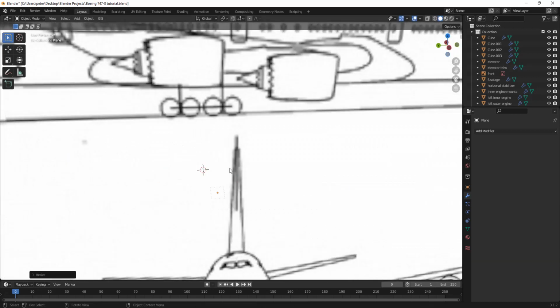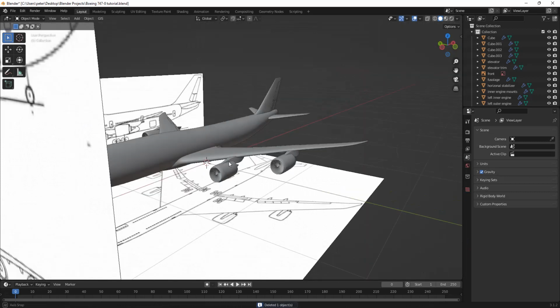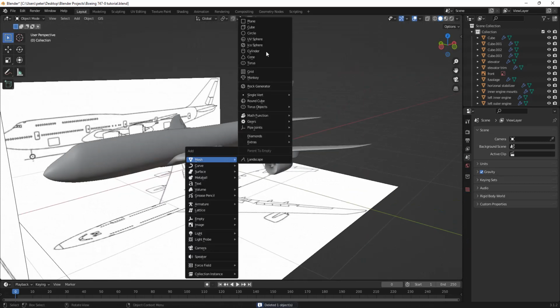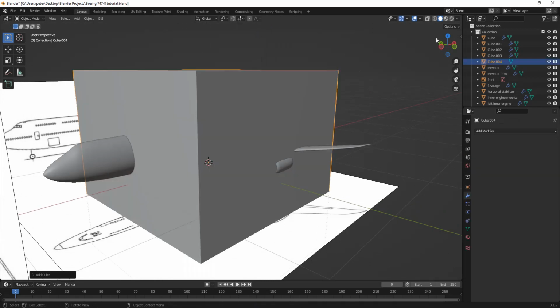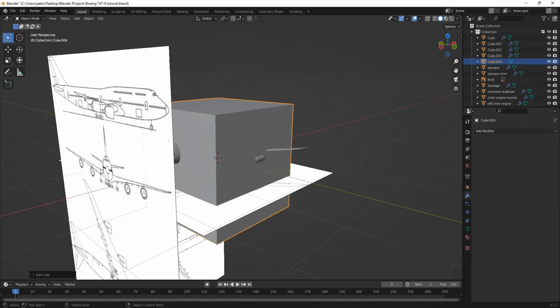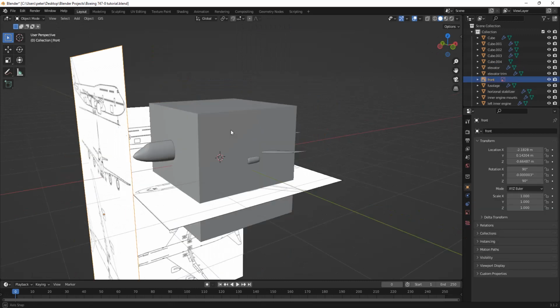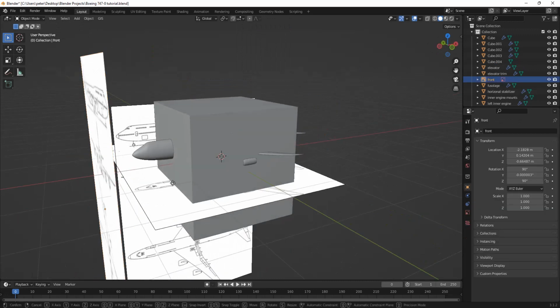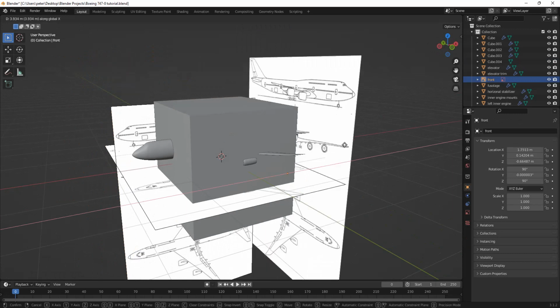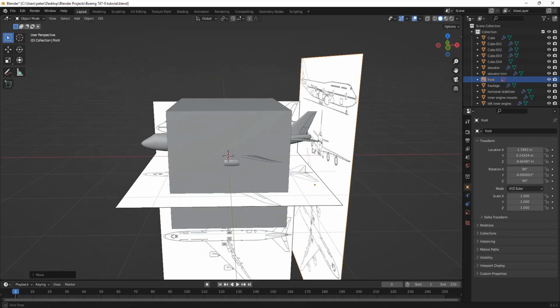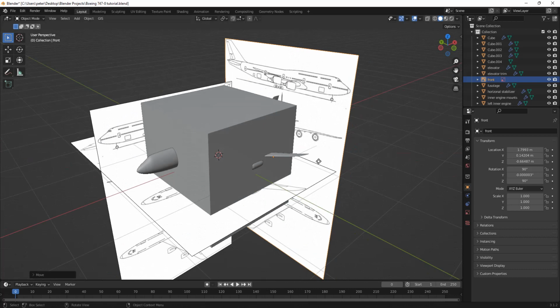That's so not gonna work. Okay. Let's do this professionally. Let's add in a cube. I'm gonna take this blueprint, actually, and I'm gonna move it into the back, because I don't really need it in the front anymore. So I'm gonna have it in the back.